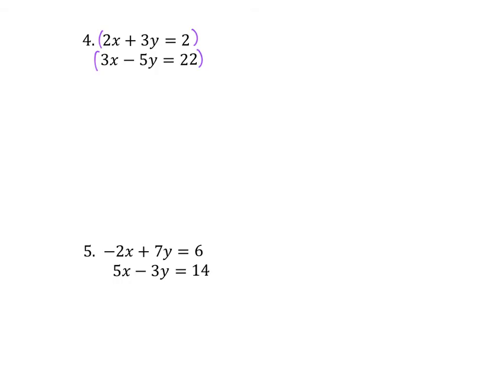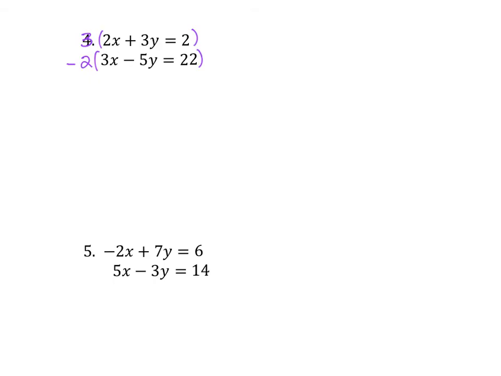So let me think. If I want the first number to turn into a 6, I have to times by 3. If I want the second one to turn into a 6, I have to times by 2. But then I'm going to pause because this is not quite right. If I do 3 times 2, I get 6x. 2 times 3, I get 6x, which is great, but I need one of them to have a negative so that they will cancel. So for one of them, it doesn't matter which, I'll put a negative in the front. I'm going to multiply this out, and then we're going to see if it works. If it cancels, we did it right.